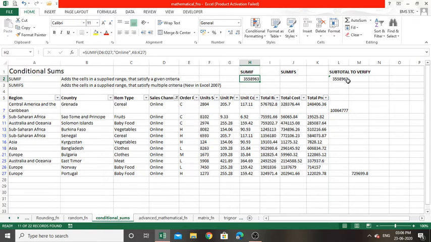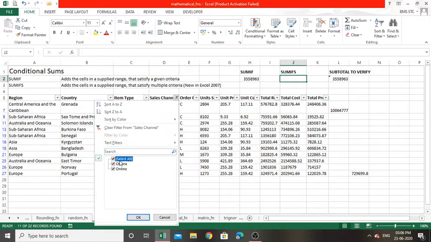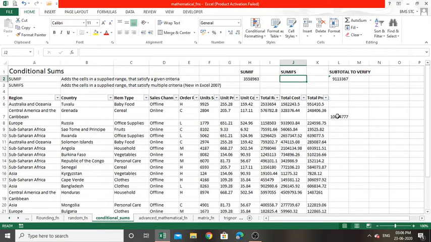So by using the SUBTOTAL function and also by using SUMIF, we can compare and verify whether the answer is correct or not. Now let's change back to offline and online mode. Now we covered SUMIF, its purpose and how to use it. I hope you all got a clear idea of SUMIF.